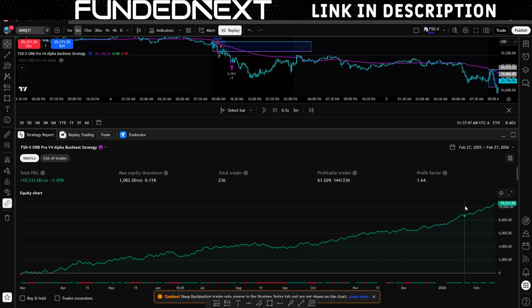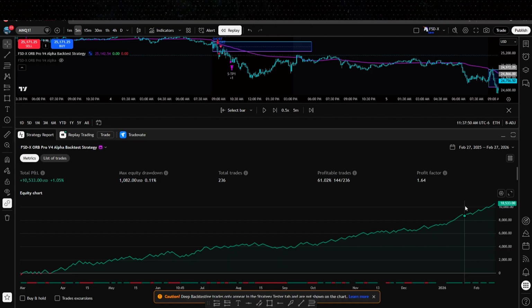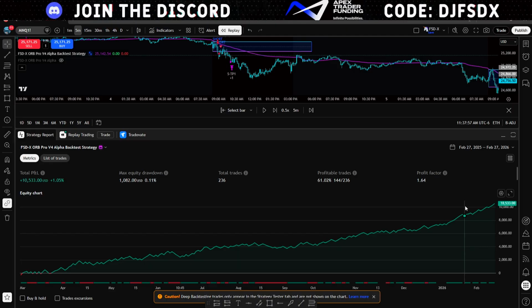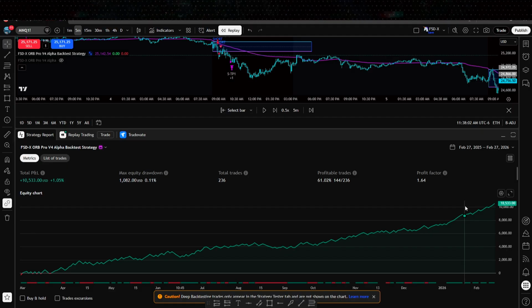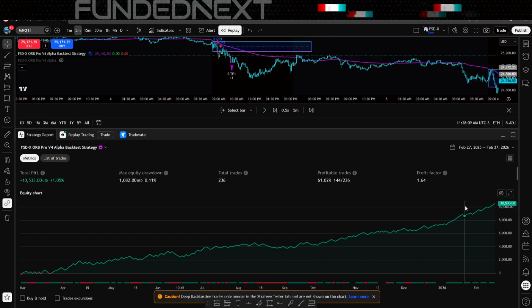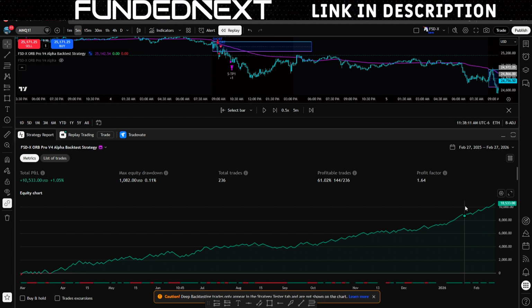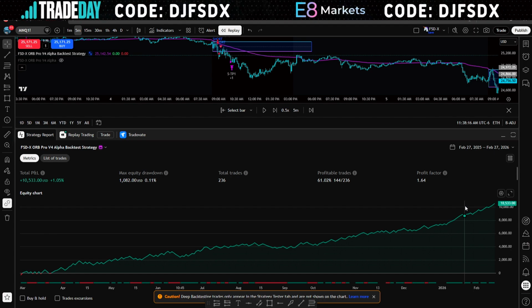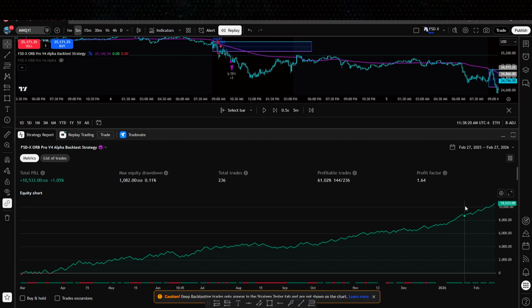I'm going to start working on a London version of this. I tried to adjust the settings, but I will actually want to go in there and make a London version and a gold version, since I think those are the main things that people trade. As far as Forex, I haven't really dabbled with this in Forex. Could it be done? Yes. I just want to see the stats to make sure it's working correctly, just because they are different as far as getting filled.